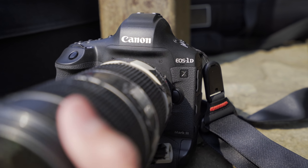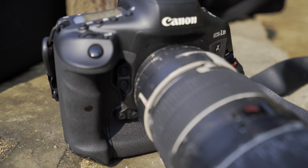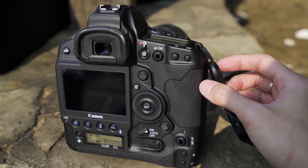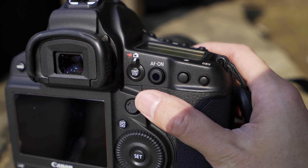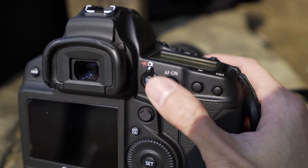It's actually even faster than the 1DX Mark II, which makes sense since it's newer. The body itself has a lot of things really similar to the last 1DX Mark II, like these customizable buttons — four of them, two for landscape shooting and two for vertical shooting. The back is roughly kind of the same, but there's a new kind of AF-ON button. Canon calls it a Smart Controller, which doesn't really tell you what it does.